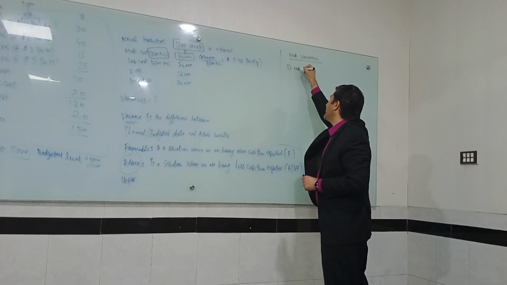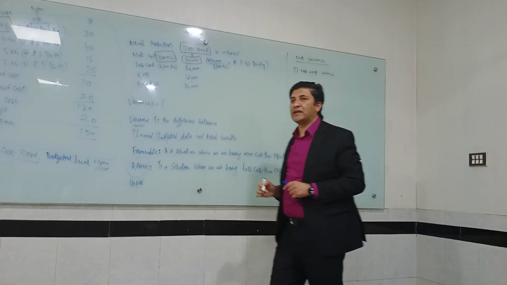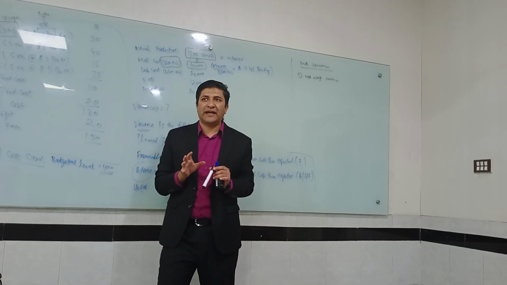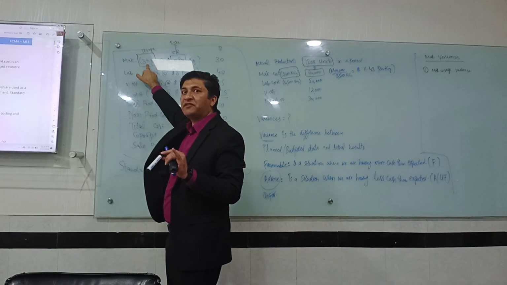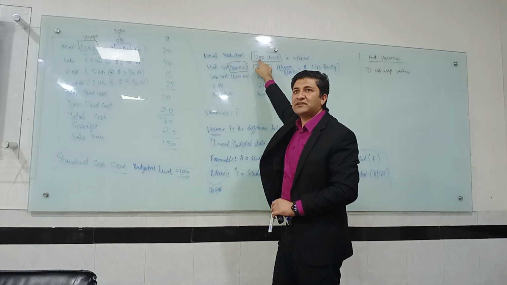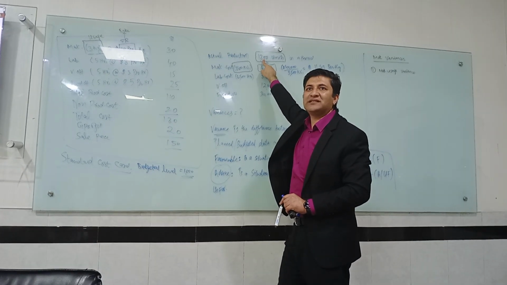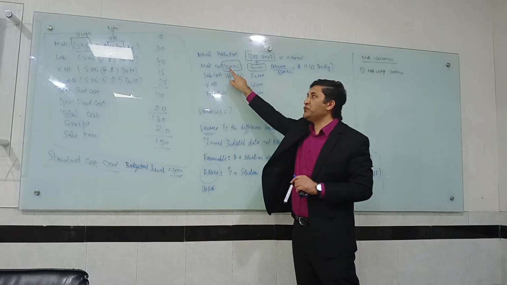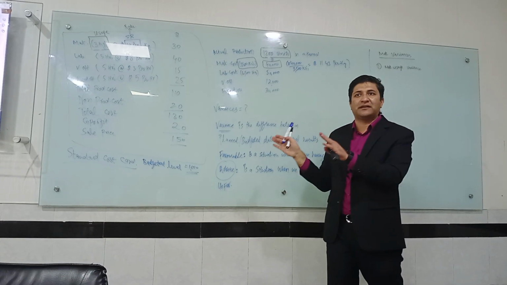One is the material usage variance. As the name suggests, this is the variance of the usage. How much we have consumed as compared to standard consumption. If we look at the data, we are required to consume 3 kgs for one single unit. And we have produced 1200 units. So as per standard instructions, how many kgs must be used? 3 into 1200. It means 3600 kgs should be used for this. And how much we have used? 3500 kgs. It means we are using 100 kgs less than the expected consumption.